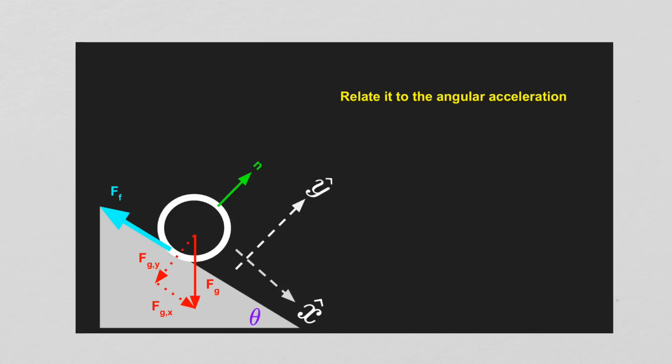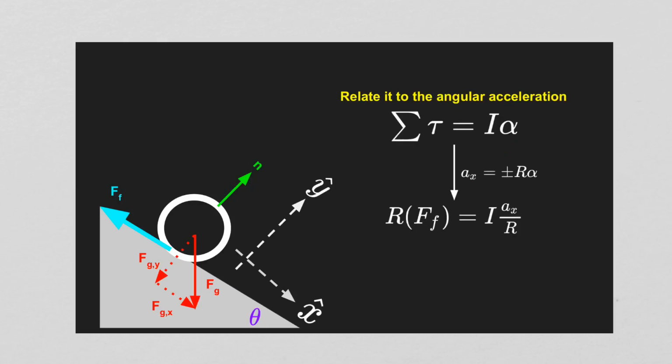Well, let's use the third tool in our toolbox. We'll use torque that we've just been talking about. Funny how that works. Just when we need it, it's here. So we're going to look at the sum of torques and how this object is going to angularly accelerate. We know that linear acceleration is plus or minus r alpha, so I'm going to go ahead and substitute that in because I had a_x before, so I want to relate the two. And my torque is just the force of friction times r. This plus or minus depends on how it's going to roll. All right? So if it's going to accelerate in the positive x direction, which way does it need to spin? Clockwise being negative, counterclockwise positive. We talked a little bit about it in class. We will talk about it more.